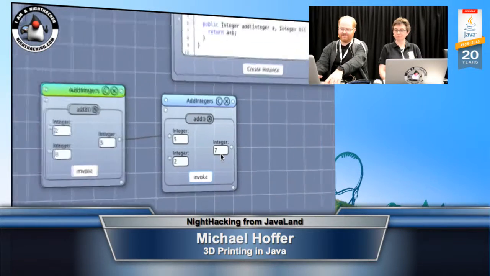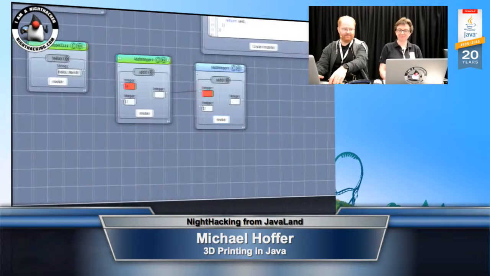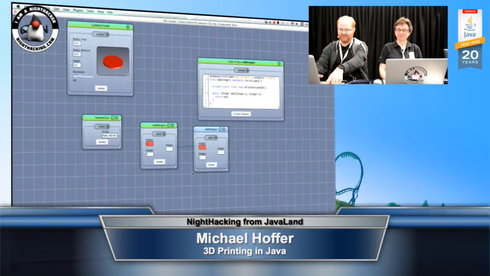And also the environment does a validation. So if I type something wrong, like 2a, which is not an integer, and I click invoke, then I get appropriate error messages. We can't see that now, but it just gives us an error message that says this is invalid data. So now it works again.